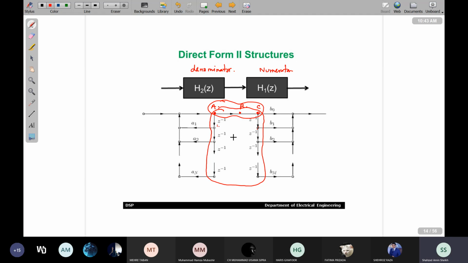So that's the advantage we are getting in direct form 2 structures when compared with direct form 1 structure. That's the crux of direct form 2. The only difference is that initially you implemented the denominator first and the numerator after that, and then you collapsed the two systems, and as a result you have reduced the number of delays. Convinced? Yes, sir.